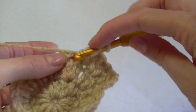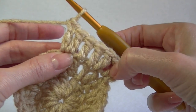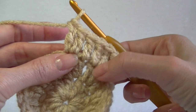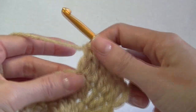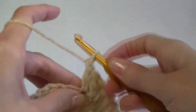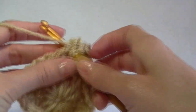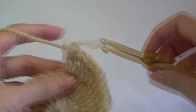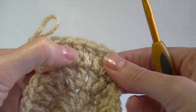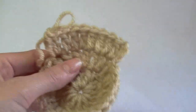Yes, so we're going to work an increase, so we need to put in 2. So we've got 1 by itself because we're ignoring the chain 3. Then 2 into the next stitch, then 1, then 2, then 1, and then 2. So you're basically alternating between an increase and then just 1 by itself. So increase, 1 by itself, increase, 1 by itself.